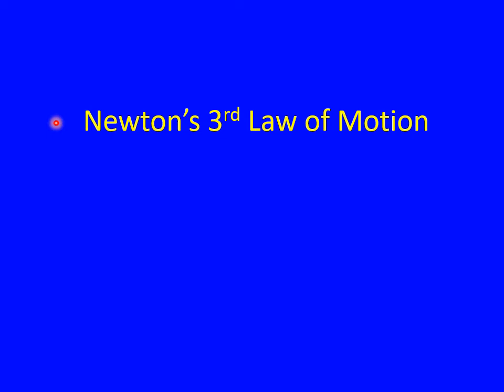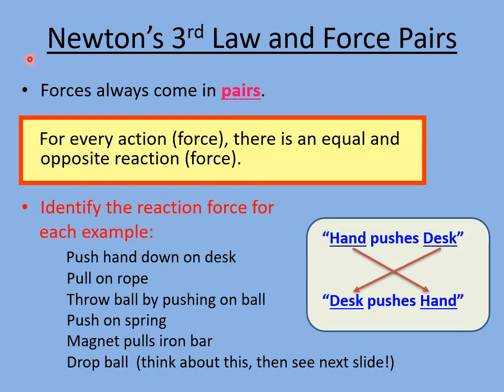Let's now turn to Newton's third law of motion. Newton's third law has to do with the concept of force pairs. Newton realized that forces always come in pairs. In other words, you cannot have a force that exists by itself. It will always have a force pair associated with it.